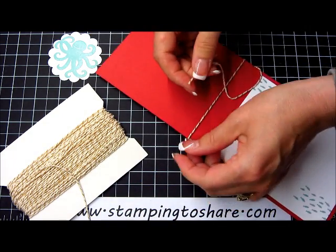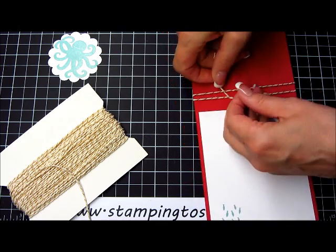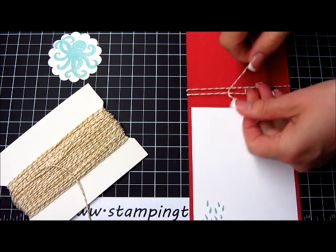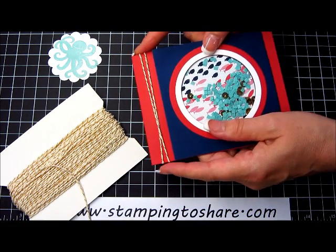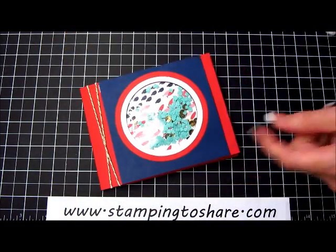I don't want to detract from the outside. There's already a lot going on the outside, so I think I'm going to keep my knot to the inside. But it doesn't matter. You could certainly have your knot to the outside. There we go. And then I'm just going to trim this nice and close. And we have our, oh, isn't that nice? Our gold baker's twine just adds so much to this card.